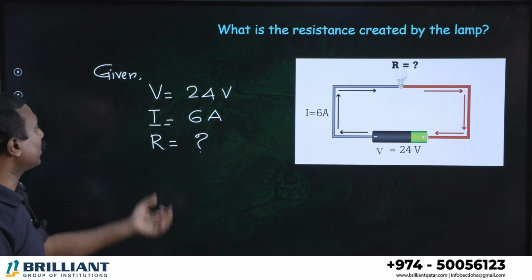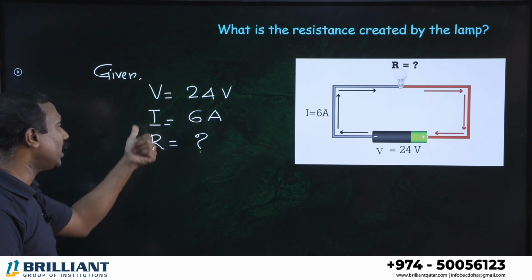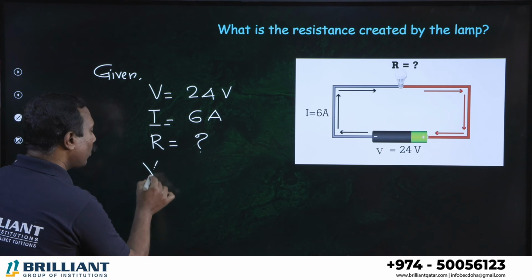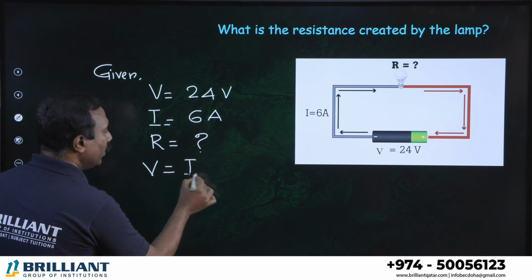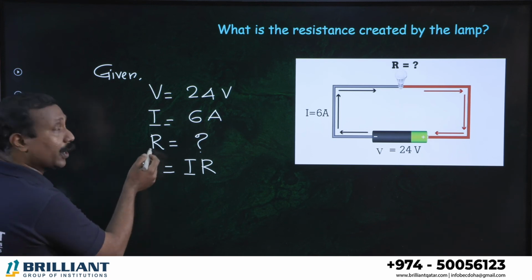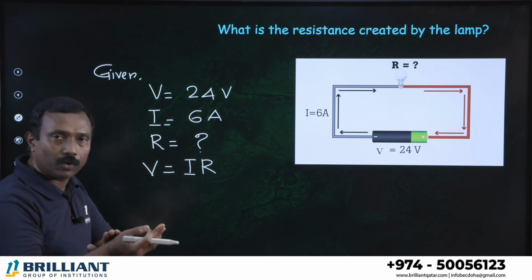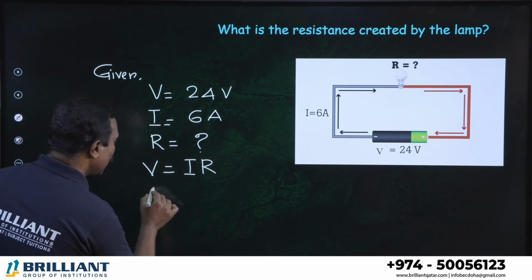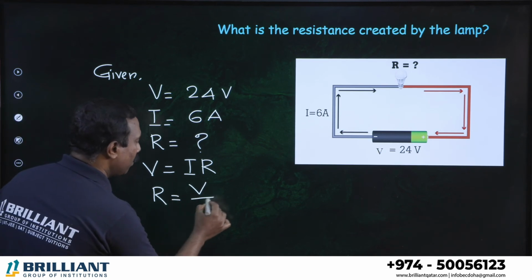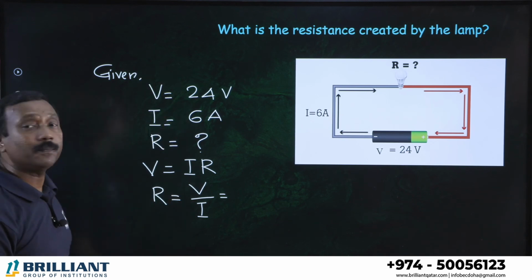See how we can find the value of this resistance. We can use the connection between V, I and R. Which formula can we take? We can take Ohm's law. Once again, what does Ohm's law say? V is equal to IR. By using this formula, we want to find the value of the resistance. So we first want to make an expression for resistance. We can make a formula like this: R is equal to V by I, right?